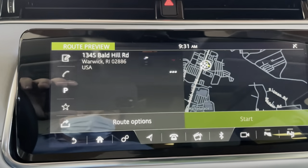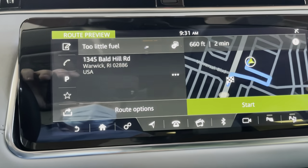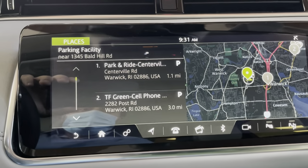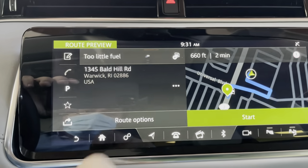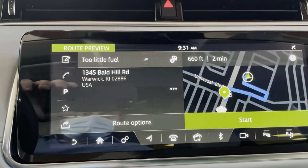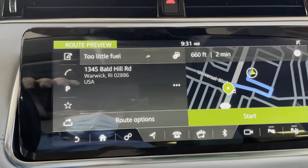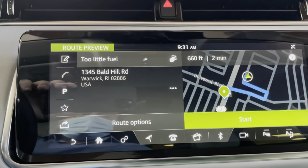So once you see your destination set, you have a few options before you hit start. If you hit the P, what that's going to do is show you available parking destinations closest to your inputted destination. It'll then set that as a waypoint. The star here will allow you to save it. And if you hit the phone button, if applicable to that address, if there's a phone number associated with it, be it a business, a restaurant, it'll dial that number right from your cell phone. Otherwise, you'd simply hit start.